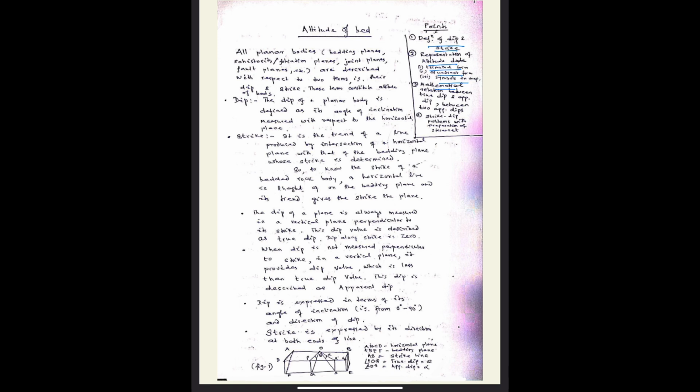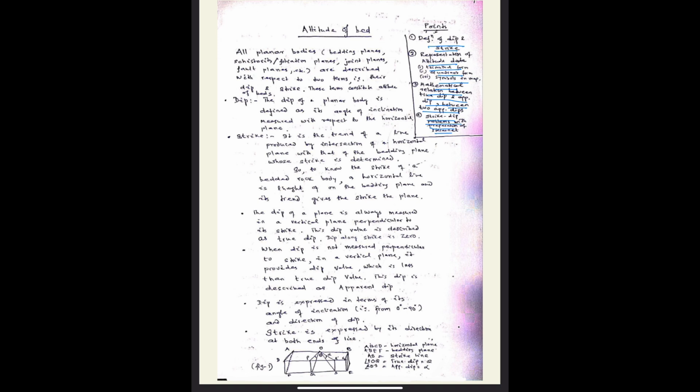Then we will derive the mathematical relation that exists between true dip and apparent dip in that direction, and another mathematical relation that is existing between two apparent dips. And after that, we will discuss some of the common strike and dip problems by mathematical relation or by geometrical construction or by the stereo diagrams. Let us start.